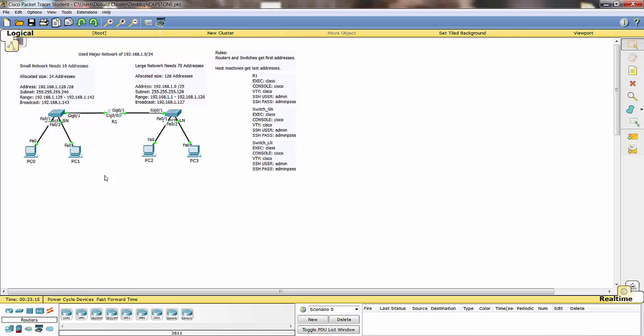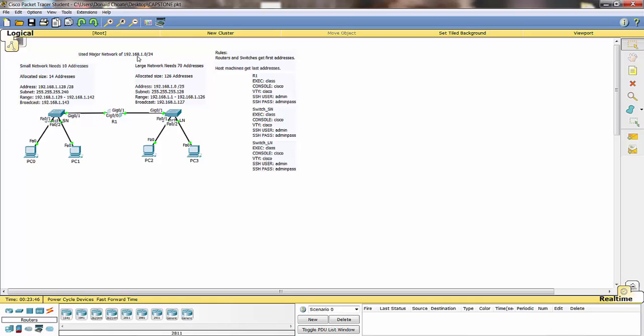So what I've done is created 2 smaller networks from one major address, that address being 192.168.1.0/24, and I thought of a scenario where a client needed an address pool of 10 and then a pool of 70.